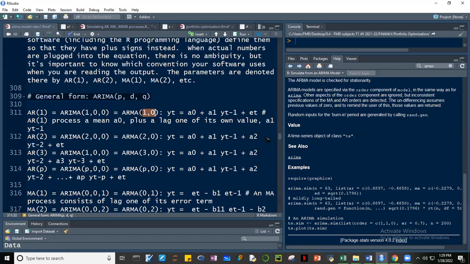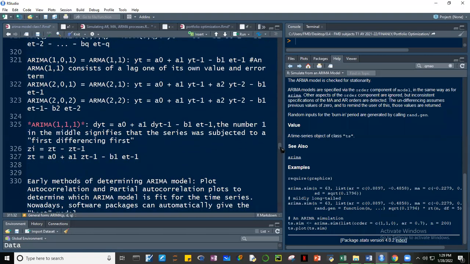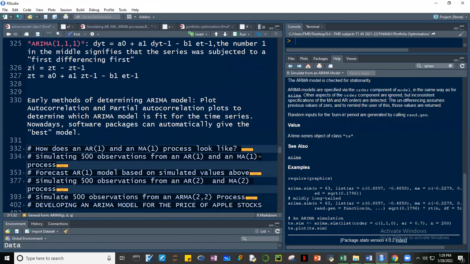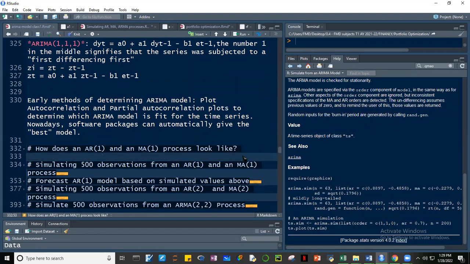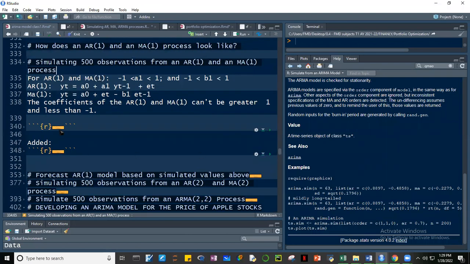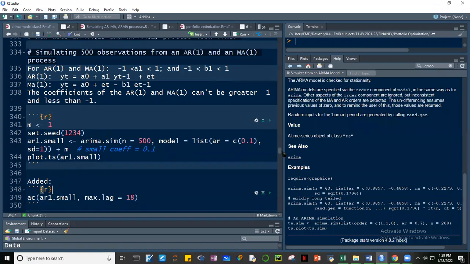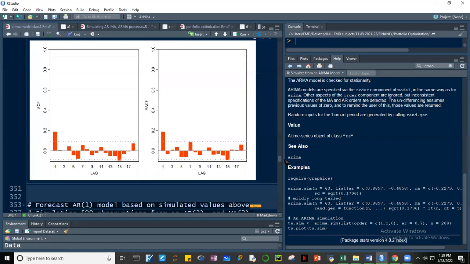No? Okay, so I'm looking for our notes here. Okay, ito. Actually, dito din siya sa ilalim.